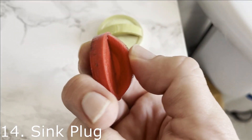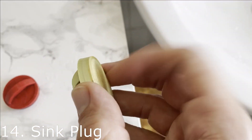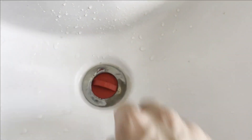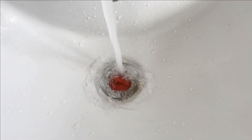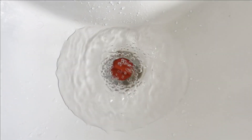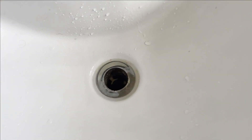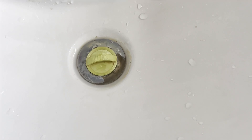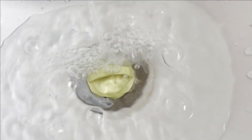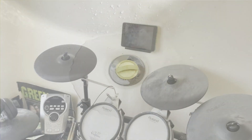Here I want to demonstrate two identical sink plugs — same design, one printed in flexible PLA and one in rigid PLA. I initially went with the flexible version thinking it would mould better to the edges to keep the water in, but it didn't make much difference. They're designed to a very standard size and resized to fit UK sink holes. As you can see, they hold the water very well — a good replacement for an actual plug that died long ago.